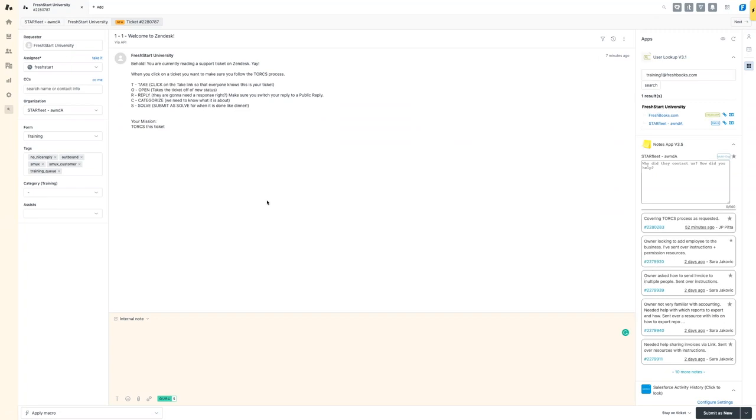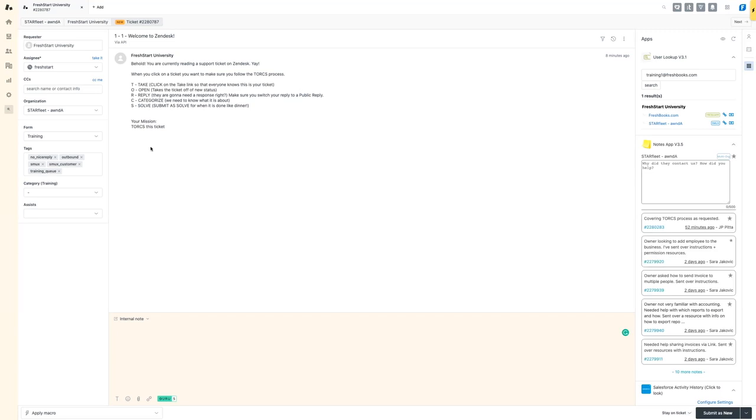The first thing is to read the email and understand what the owner is asking us. So this ticket is asking us to go over the Torx process. So we're going to be working on it. And the first step before we get started is to verify that the option to stay on ticket has been selected. So right at the bottom on the right-hand side, you should be able to see a little button and make sure that stay on the ticket is selected. This will prevent the ticket from closing once you actually change the status or take it.